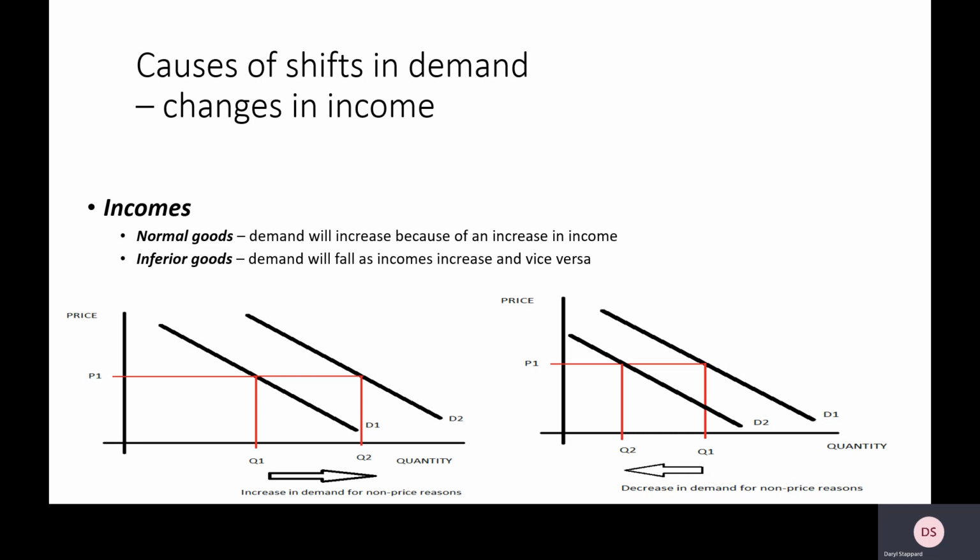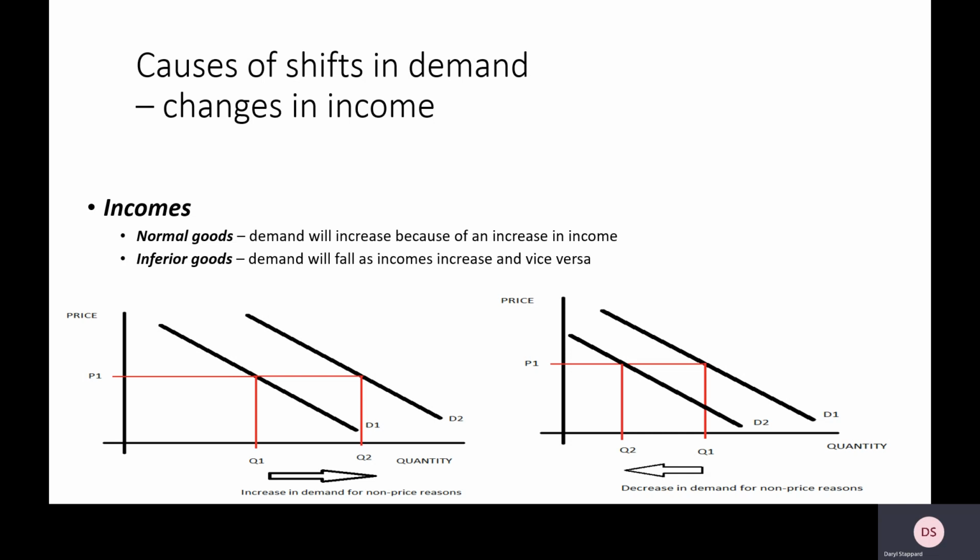But we also have inferior goods. When income increases, demand for these products will fall. Now, inferior goods tend to be things such as supermarket own brands. It could be bus travel, etc. So these are things that people demand because their income is too low. So if their income was to increase, they would turn their back on inferior goods. So a good example, if someone's income was to fall, they may no longer be able to afford their car. So if they're no longer able to afford their car, then they would go and demand public transport instead.